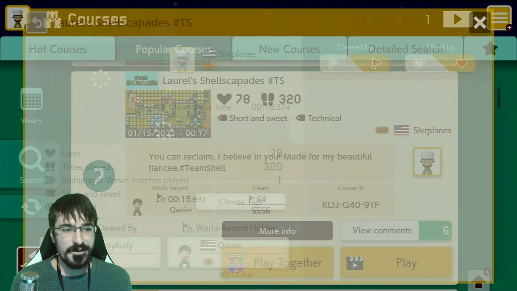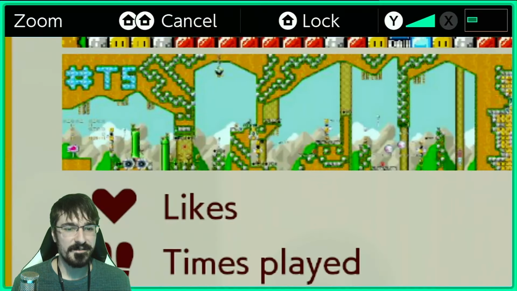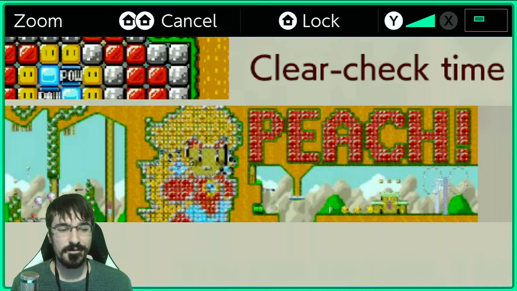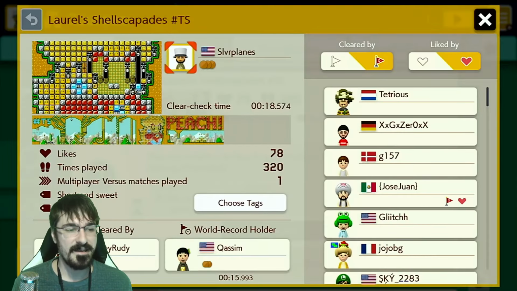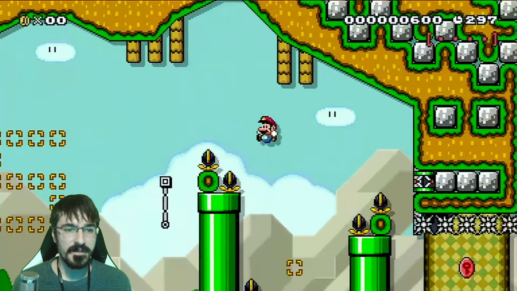I do want to show you one cool thing about this. I worked really hard on some Princess Peach pixel art. So, as you can see right there, very cool. And if you go left after you beat the level, you can actually hit a checkpoint and go into a door to get a closer look in the level. Alright, and then here's the clear of the level.